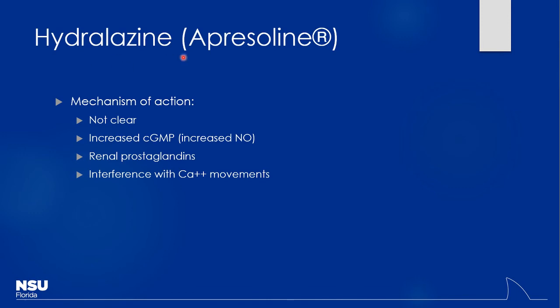So hydralazine is the first one here, called Apresoline. This is another one that's used frequently IV. It's like a PRN. If a blood pressure is too high, the nurse will have orders to go ahead and give this once the systolic gets so high, to help manage the blood pressure.